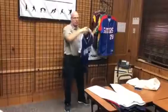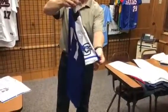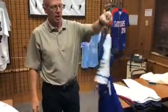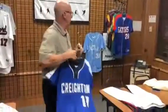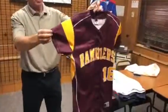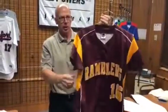All right, page 19, softball. New styles. So 62, this one is a 2-button placket with a contrasting shoulder print, and we can also change that stripe at the bottom. So again, check the paint by numbers, and you can see a variety of different spots for color blocking on 62. Style 61, another new one in softball. This one is a full button front, and again, it matches very closely to that 64 we just looked at in baseball.